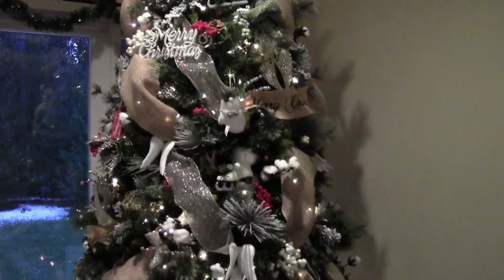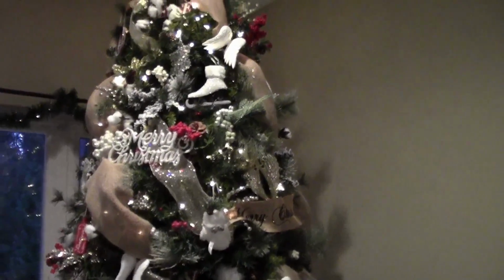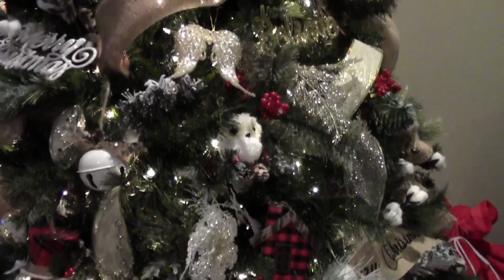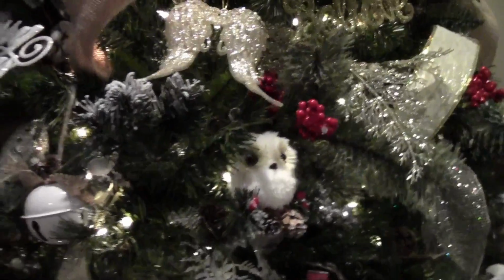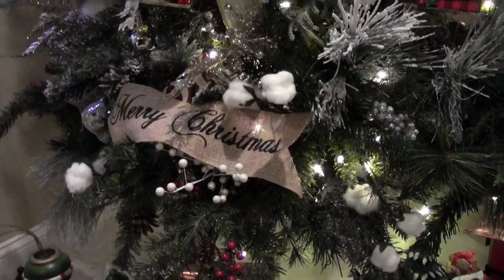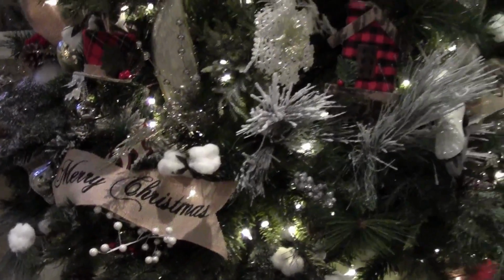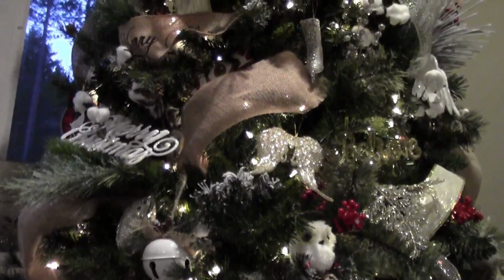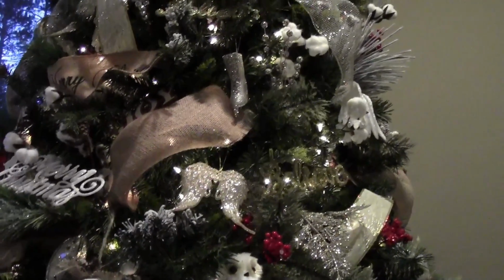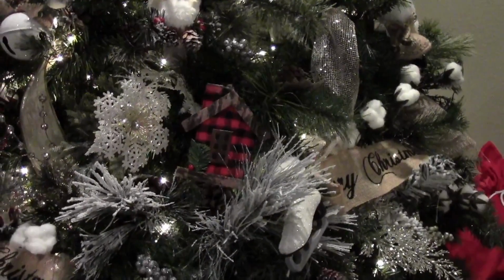So this is our main living room tree, you guys. This is the 9.5-foot tree, but this is kind of my catch-all tree. I do use a lot of picks when I decorate our trees. I picked up huge rolls of ribbon last year after the holidays at TJ Maxx. What I did was I just cut them up. I wanted some with words and sayings on them, and I placed them in the tree in different areas. And I did that on a couple of our trees that you will see in this tour.